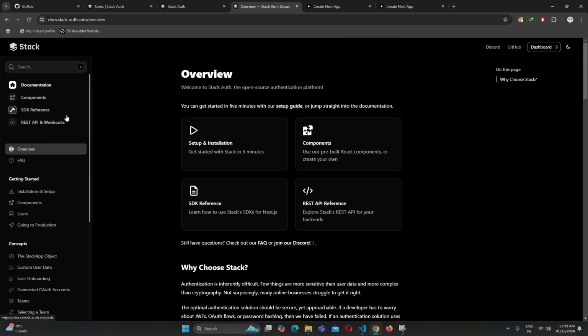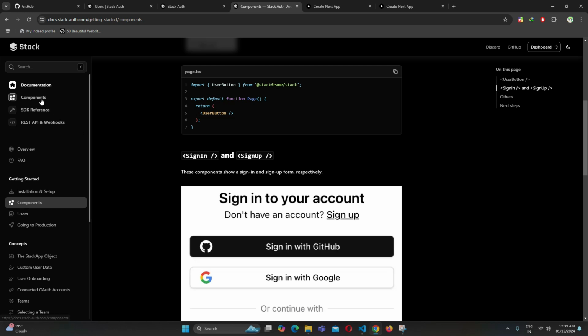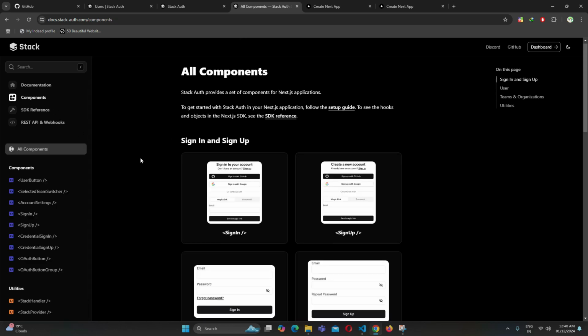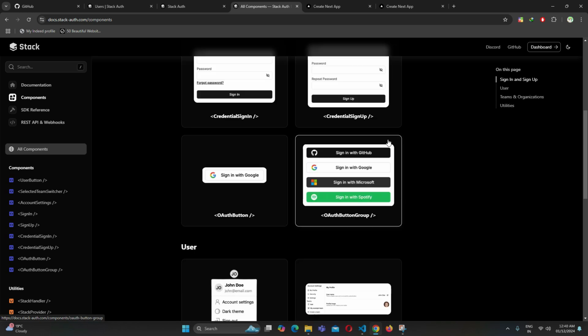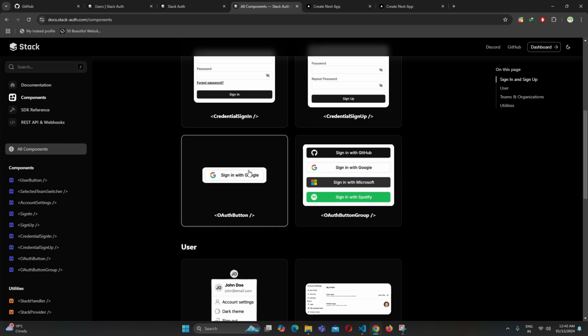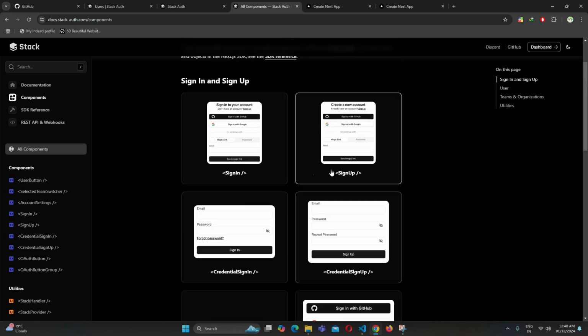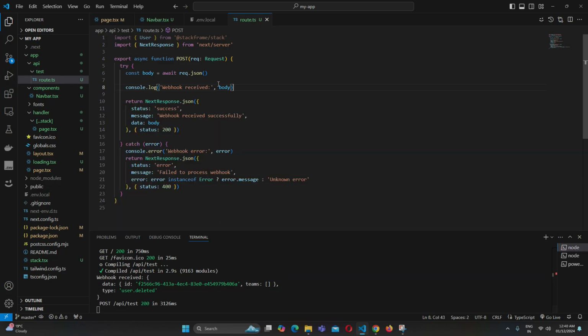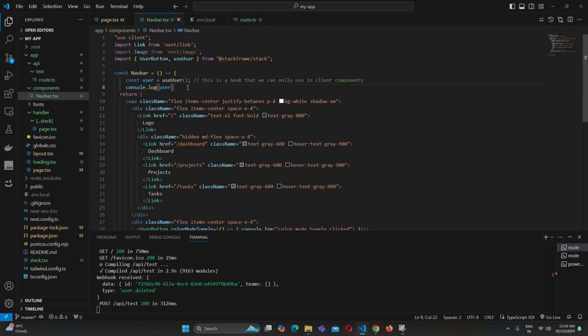If you would like to learn more about this, you can learn it here in the documentation. You can see there are a couple of components that Stack Auth provides you as well, like sign up, sign in, etc. You can use these components if you want to create a specific button for your user to get redirected to these pages, which help with sign up or sign in. Another important thing is that this useUser hook must be used in a client component. It's not going to work in a server component. It's an object with all the details about the user.